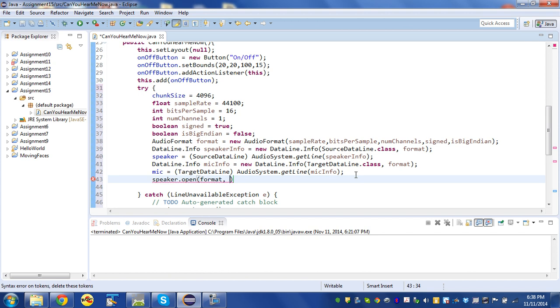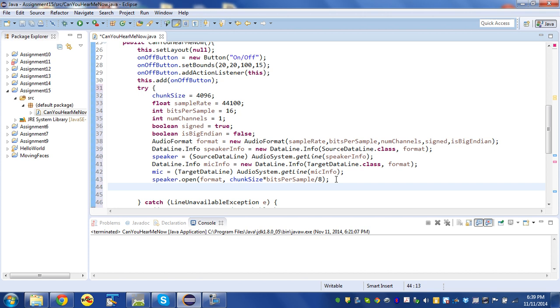So I'm going to say chunk size times the bits per sample divided by 8. So what this number is basically, whenever I read from it, I'm going to read this many bytes. I've got to tell it basically how many bytes am I going to read at a time.